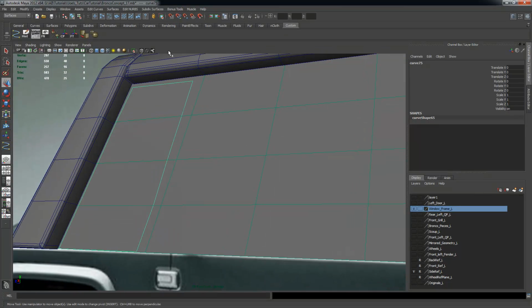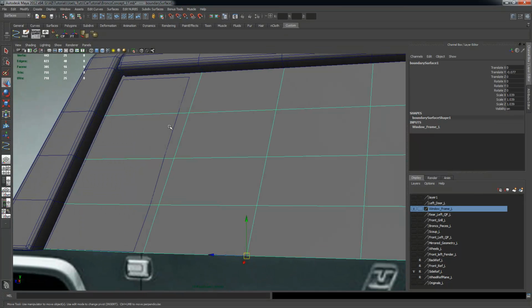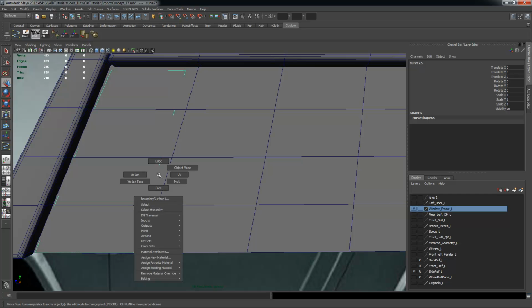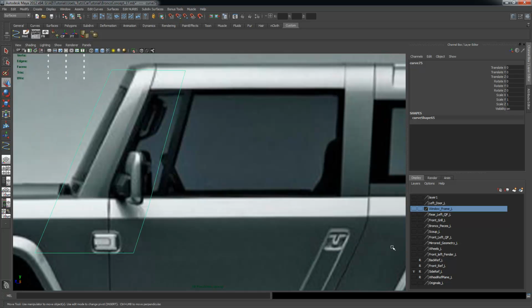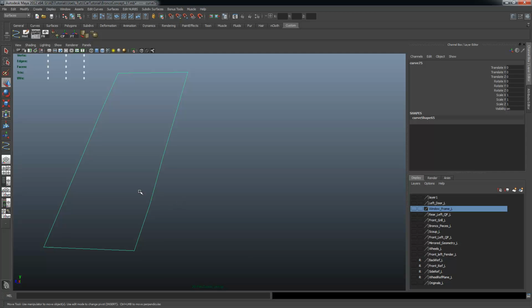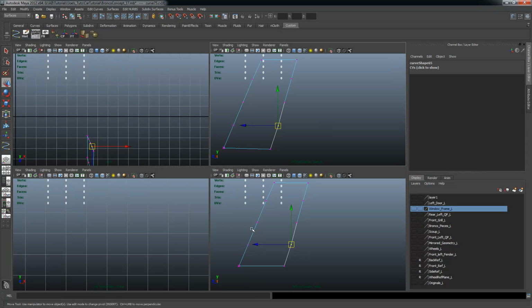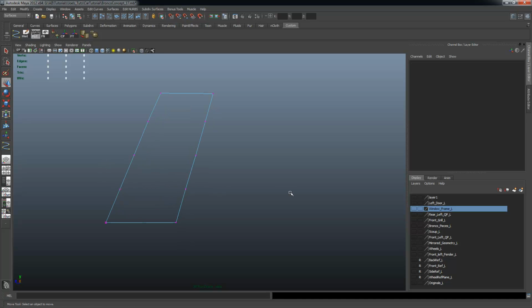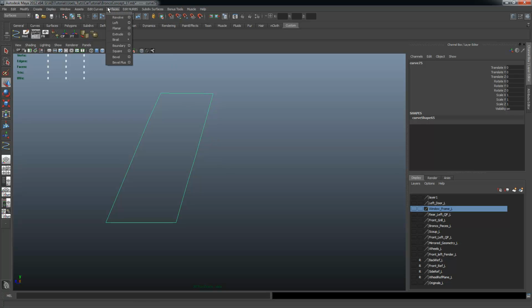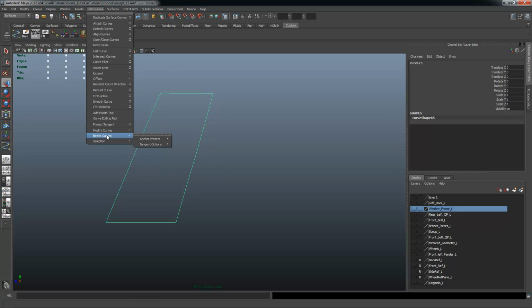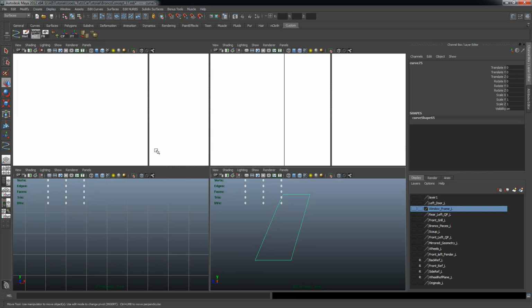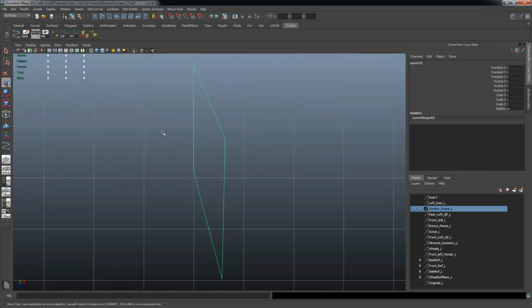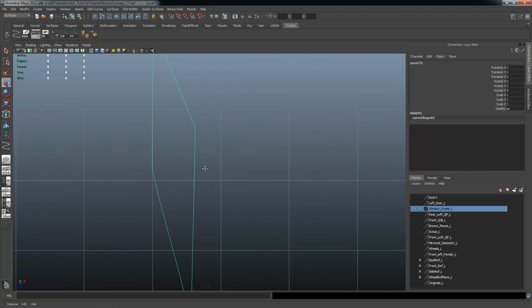Okay, so I drew my shape. I want to turn off the window as live, and I'm going to go ahead and hide it in my side reference. And I just want to fix up this frame a little bit. That's a little bit jagged, so I just want to clean that up. Okay, so now I'm going to select the frame here, and I'm going to say edit curves, open close curve. There we go. I'm ready at this point to go ahead and draw a shape to extrude along this path.